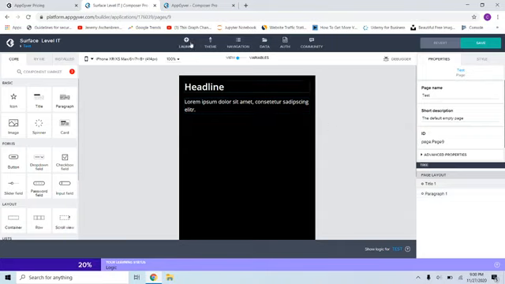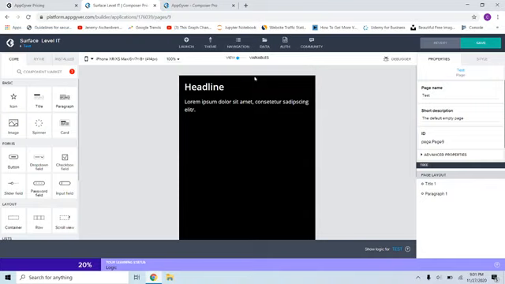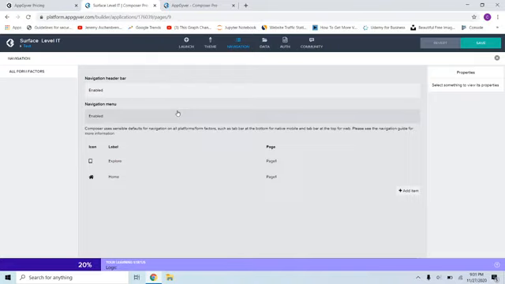Up here, you'll have launch. We'll be using that shortly. You can adjust the theme. You have this navigation section. You have a header bar, which you can enable and disable, which is basically just going to be right here at the top. By default, it'll say home or whatever page you're at, and it'll have a back button as well. But it doesn't work if you're going to have a title on the page because it would be redundant, so you can enable or disable that.